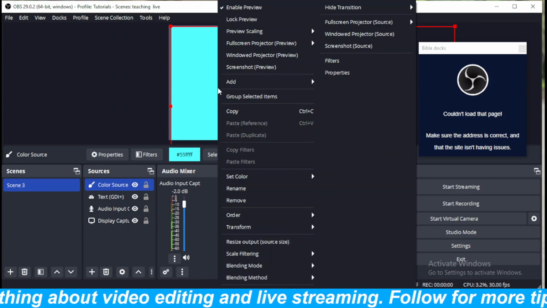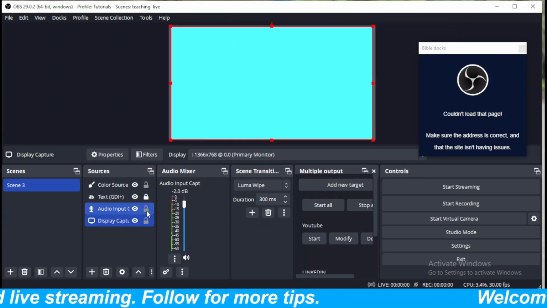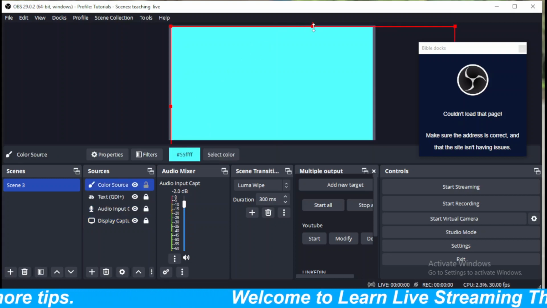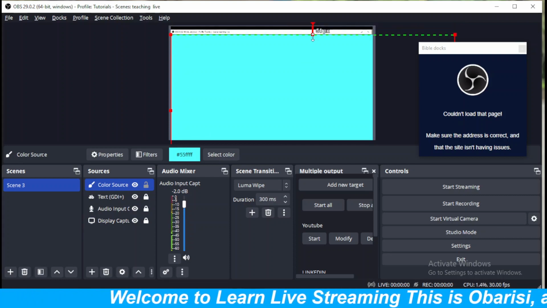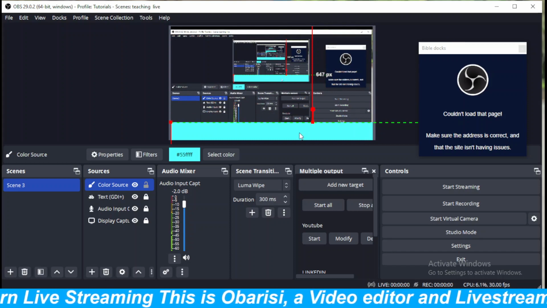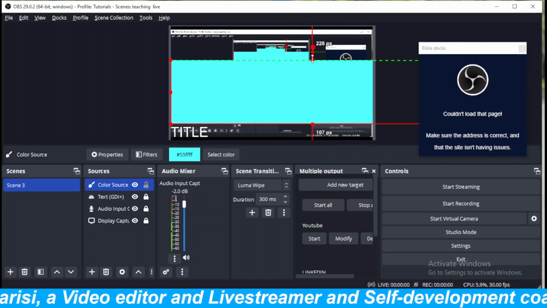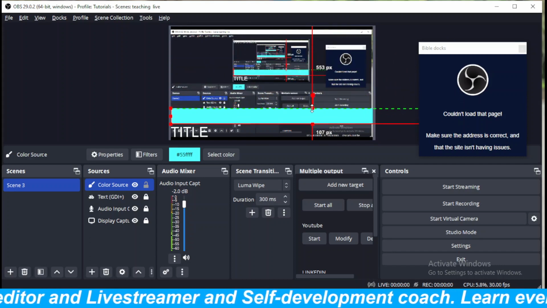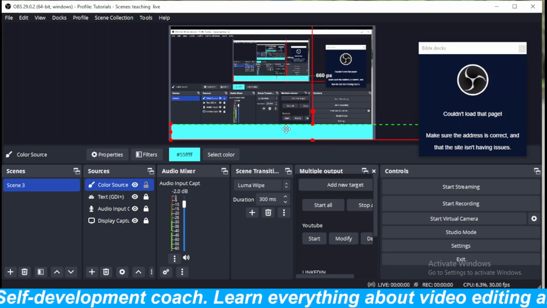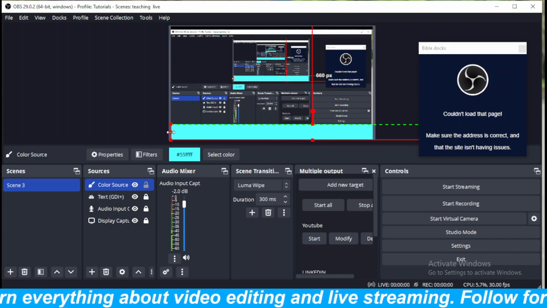Now that we have it, let's crop it. To crop it, you click and hold on your Alt key, then you drag it down. Ensure that it's a little bit bigger than the size of the text, then you adjust it.